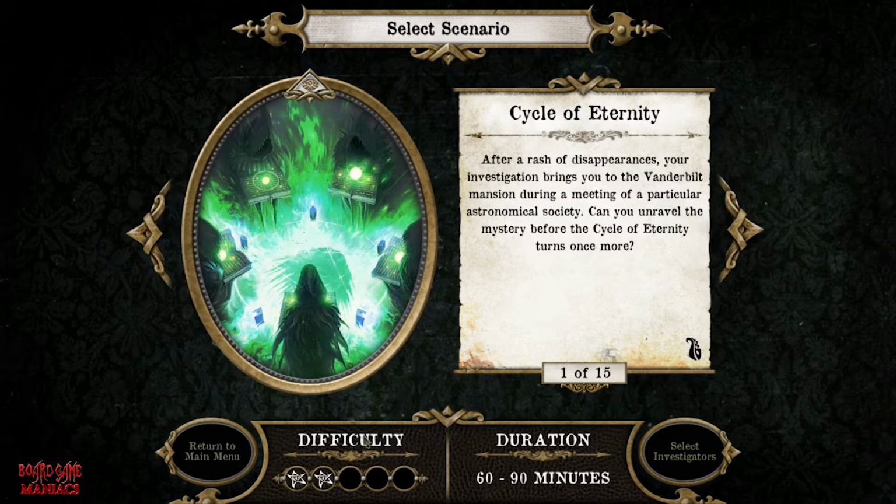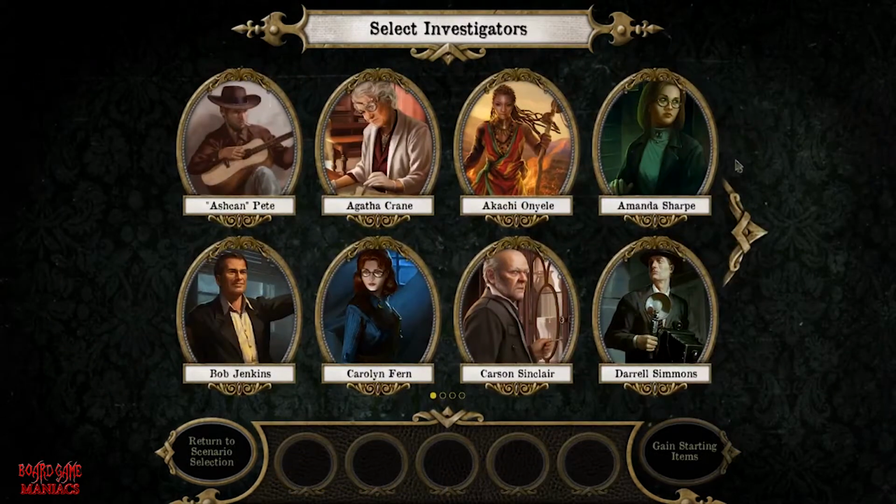As you can see here, under difficulty, it has a 2-star rating, so it's not that difficult. Duration is 60 to 90 minutes. It's probably going to take a little longer because when I'm recording videos, it just adds up. So, on with the show, we are going to click on Select Investigator, and then we get to pick what investigators we want to pick.